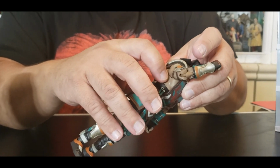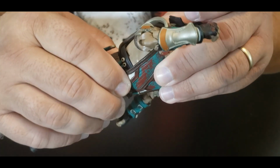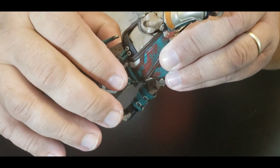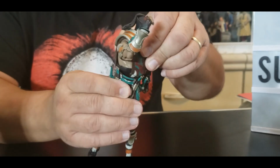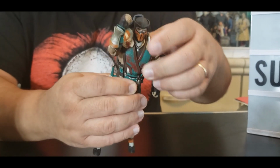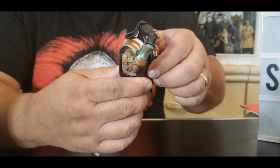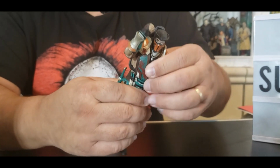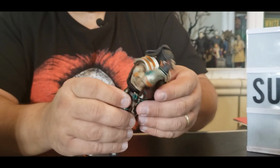You can see he has right below his chest cavity. You can see it in the side right there. He should have movement there, but this is restricting it. But what he does have is you can move him at the waist as well. You won't be able to get that flexibility from right below his chest cavity, but at the waist he does have it. He should have it right there too, but it's covered up and it's held in place.